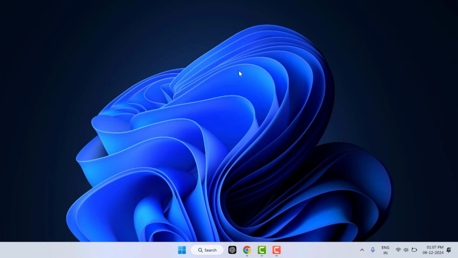So first method is this, guys. I am going to use the shortcut key to reset the graphic card driver. Just use the shortcut key: Windows, Control, and then hold the Shift key and press B from your keyboard. It will quickly reset your graphic card driver. As you can see, guys, when the screen blinked, it means the graphic card driver was reset. So just remember the shortcut key, guys.